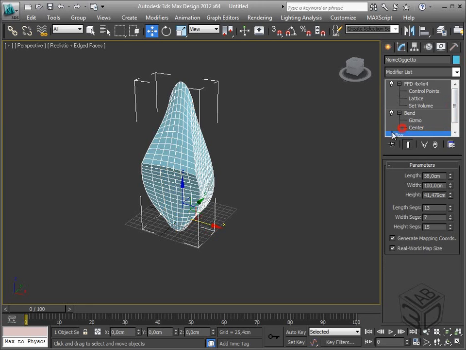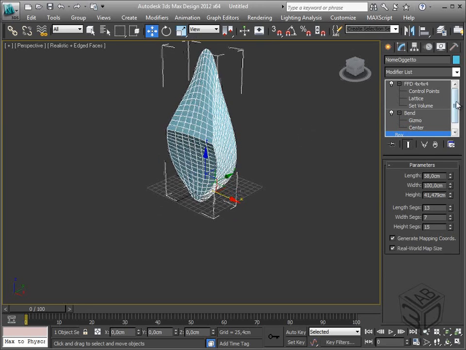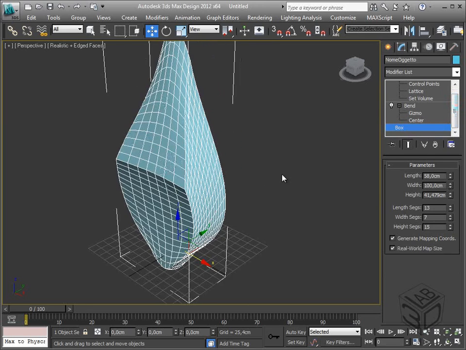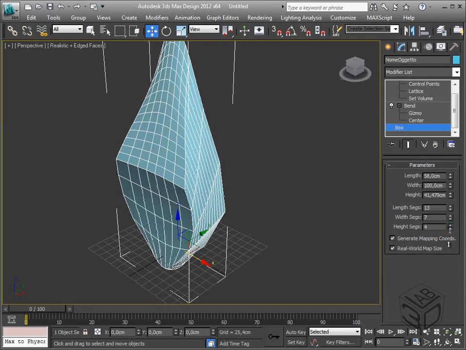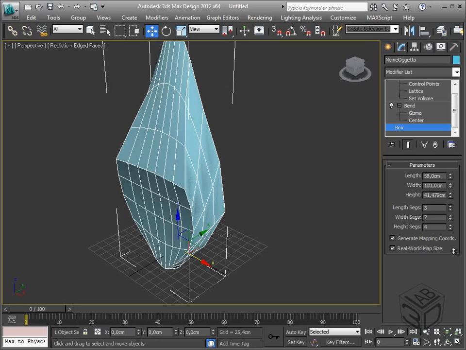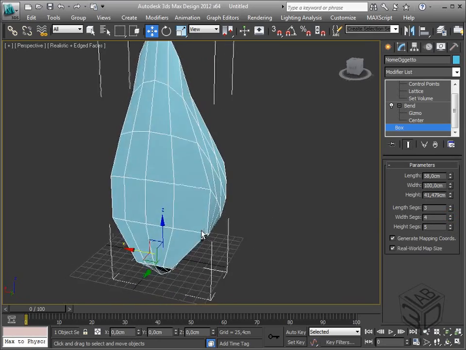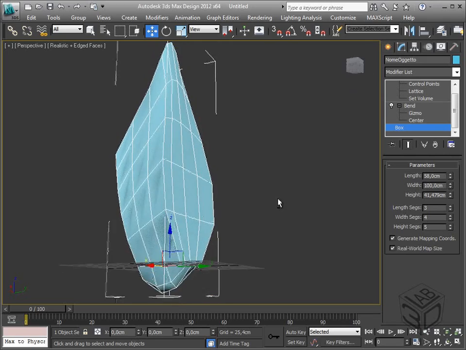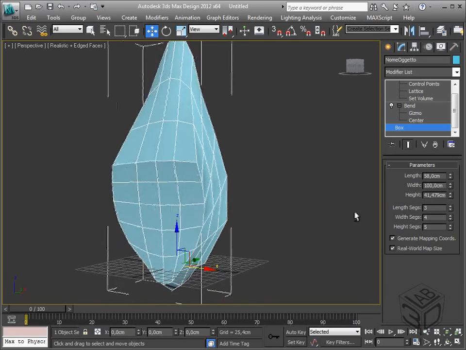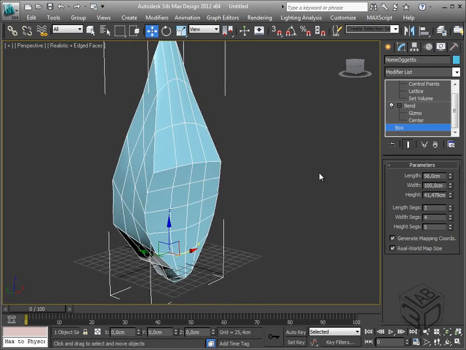If we go back to our main object named as box, we can change the number of subdivisions. At the beginning I raised them up because I knew what type of modifier I was going to use. At this point we can go to make a sort of optimization of our three-dimensional object by changing the values. Here is how our object looks after the modifications.